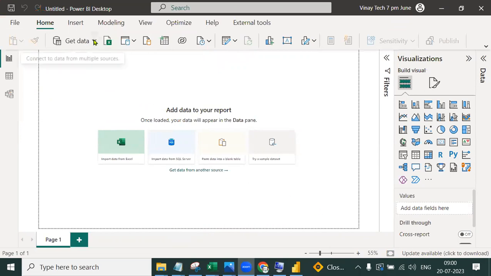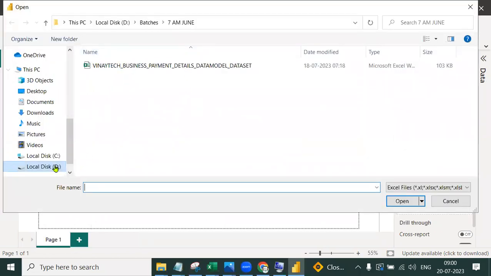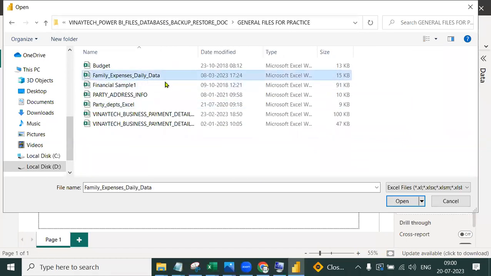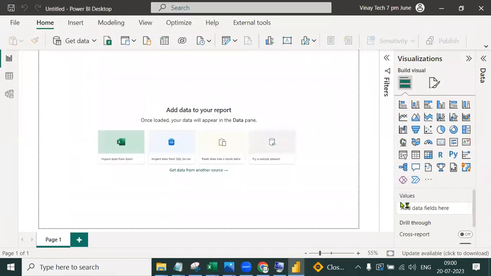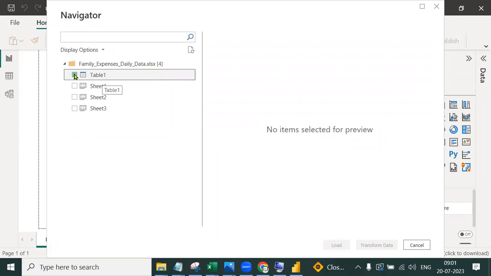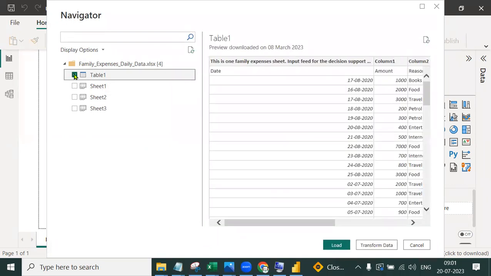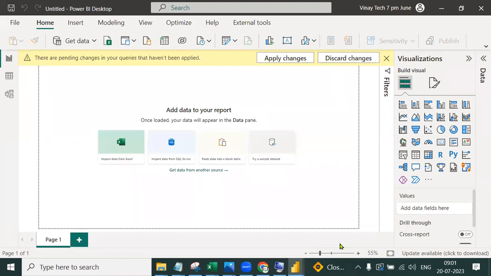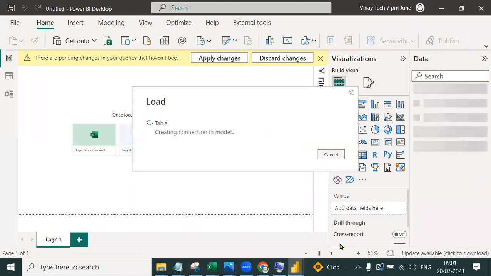First, what to do? Get data, Excel workbook. Go to visuals, family expenses, click open. Get data, browse to file. This is only having data, so select it.